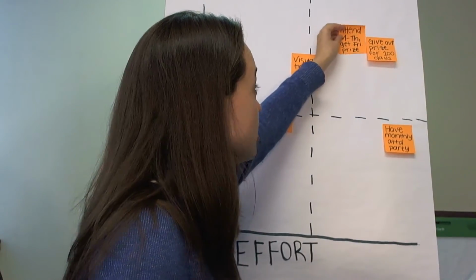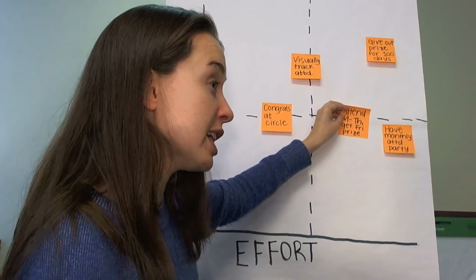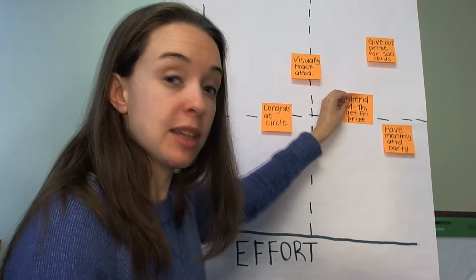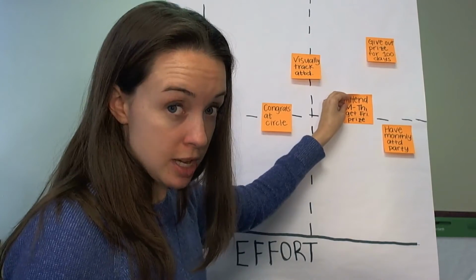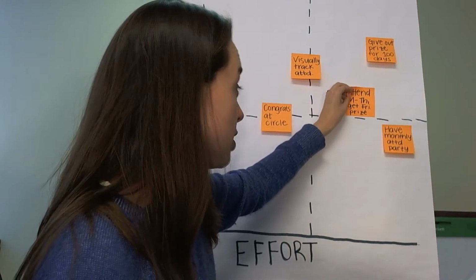But we also think that it might start off here, but also might move down because if the kids are getting a prize every week, it might feel less special. But also maybe if it's something like they're entered into a lottery each week, so only one kid gets it, it might feel more special. So we're going to keep it kind of here in the middle.